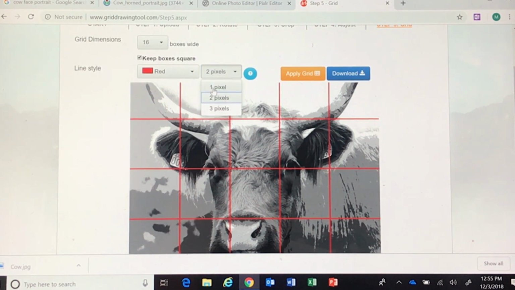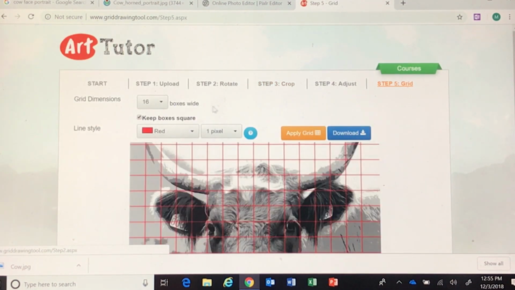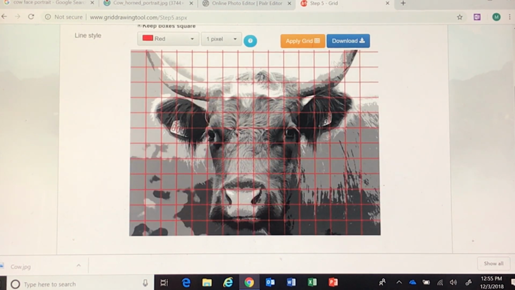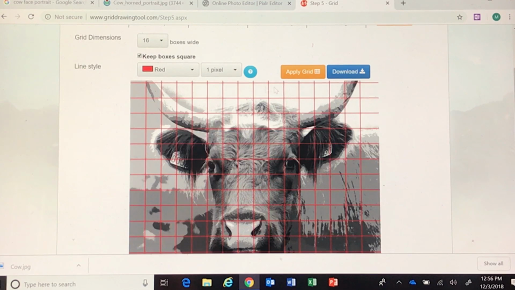and change the amount of pixels to 1 and then apply the grid, you'll see that it becomes 16 squares across. And if you count, it's 1, 2, 3, 4, 5, 6, 7, 8, 9, 10, 11, 12 squares down. So it does the math for you because these are 1 inch by 1 inch squares. You'll see it has a sliver of extra on the top and a sliver of extra on the side, just like your paper.